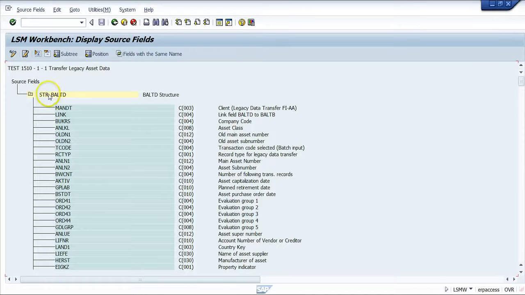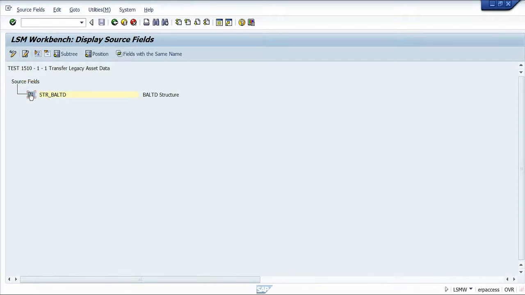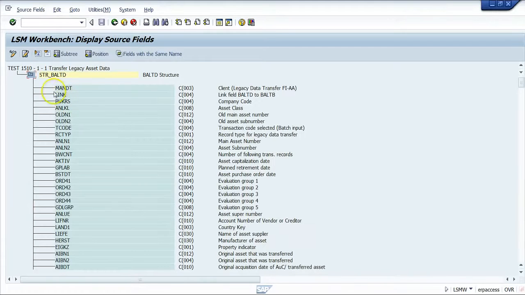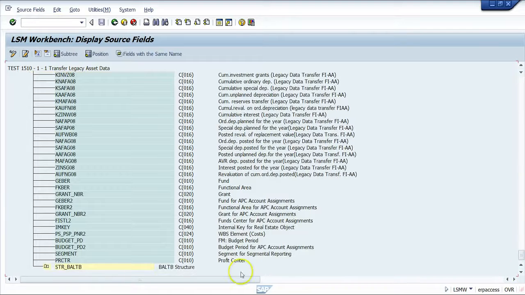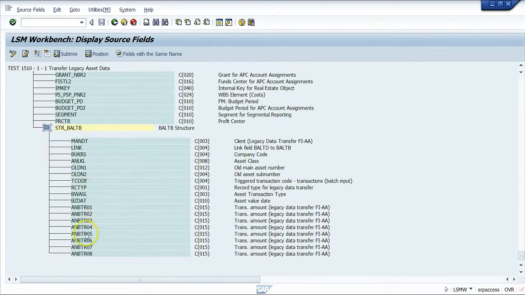Okay, as you can see, this is the structure for the master data that we created. You can collapse that, expand it again. In case you're wondering where the other structure disappeared to, if we go down to the very bottom here, you'll see it's contained within the main structure. We can expand that, and these are the fields that I've added to the structure.